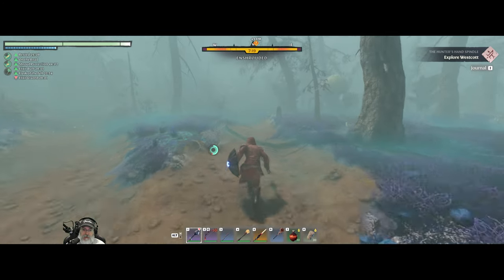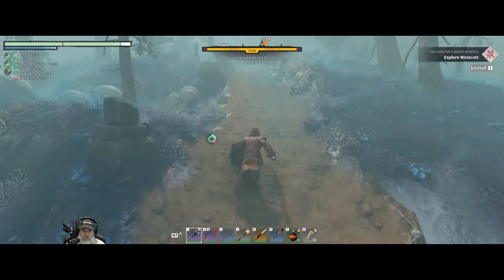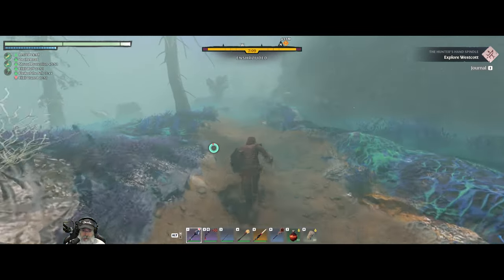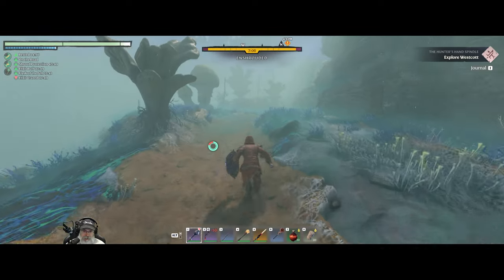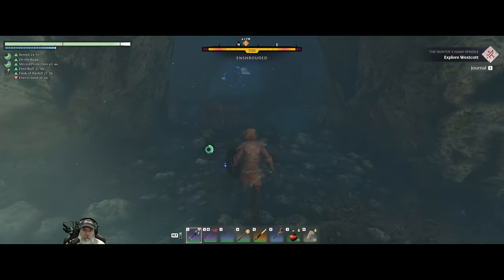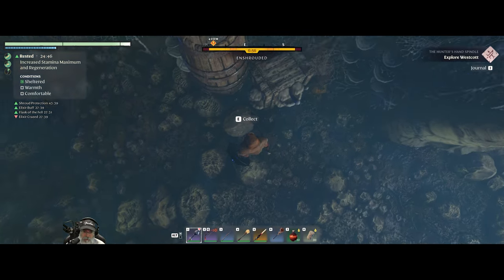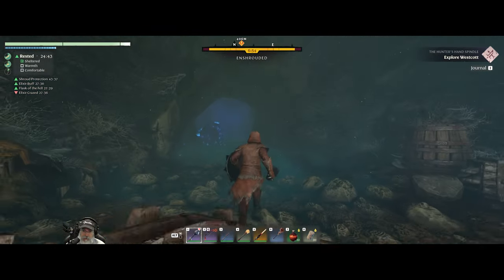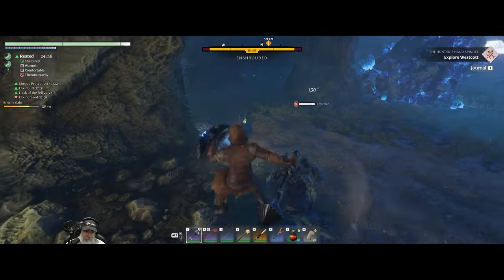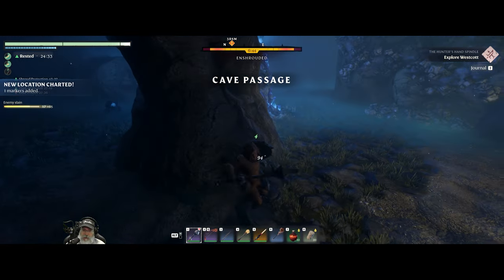Okay. Let's go down this dirt road. I mean, it doesn't suck. Probably not the first thing I would have chosen, primarily because I spend as much time running cross country as I do on roads, if not more. So, yeah. All right, we're going into a cave here. Looks like it's probably just a cave passage with lots of bugs. And some more of the blue, glowy stuff.